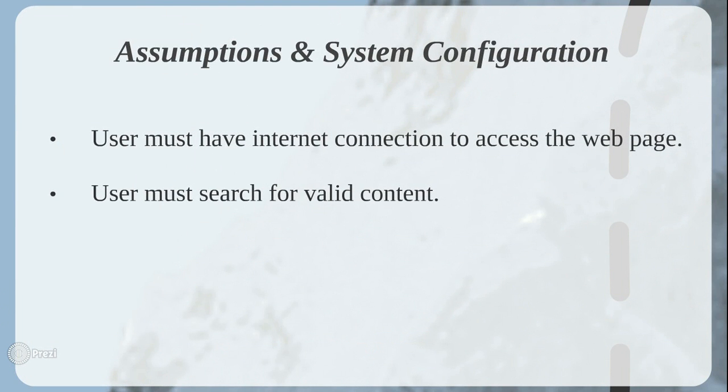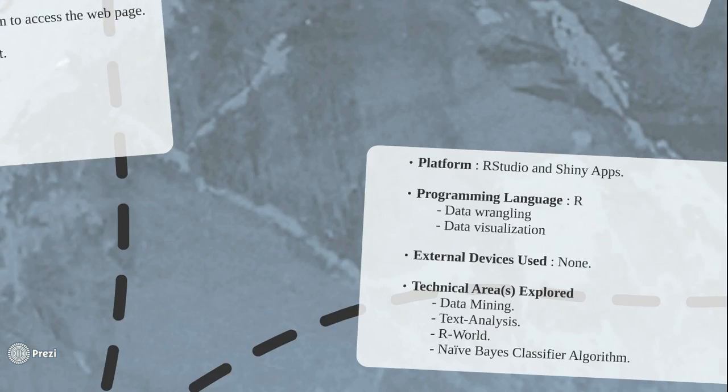Now let's move towards the assumptions and system configuration. We have also made a web page for this project and an Android application. For accessing the web page, the user must have only an internet connection, and the user must search for valid content. This should be taken note of.